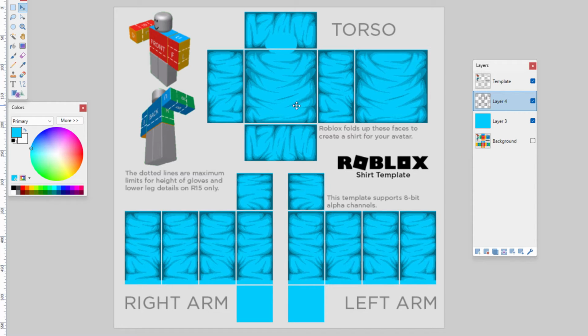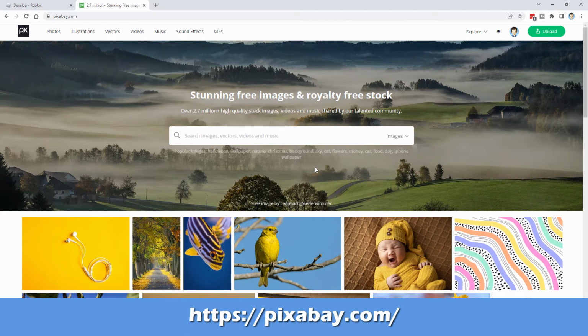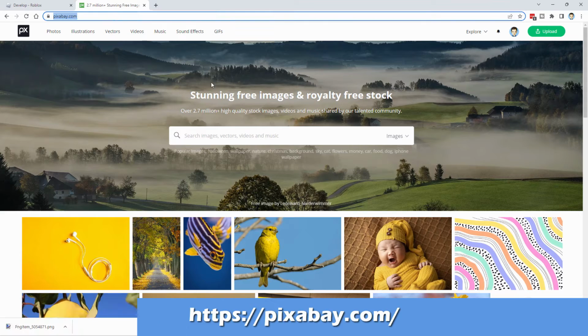Now you can do anything you want to at this point to make it as fancy as you want. And we're going to start off by putting an interesting texture in here. I'll come right down here to layer 3 and make a new layer. We'll put our texture right there on what is now layer 5. And for that, let's go over and find something on the internet. I'm going here to Pixabay, which is a free image download site. Again, I'll put that link in the description.